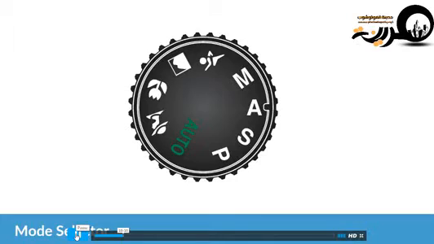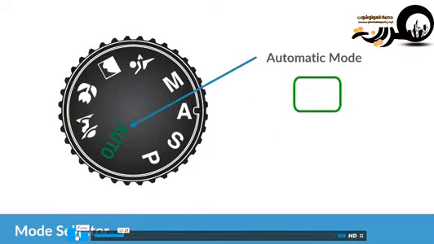So let's break it down. And Martin, you're just asking, how is P different to auto? Well, that's exactly what we're just about to have a look at, Martin, okay? So first off, I'm sure most of you are familiar with this mode. How many of you want to get away from this mode? The fully automatic. Yes, Judy, you want to get away from it. Joel, you want to get away. Peter's saying the same. Yeah, absolutely. We're here because we want to move away from this mode.